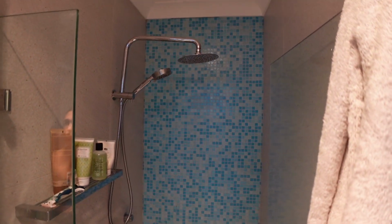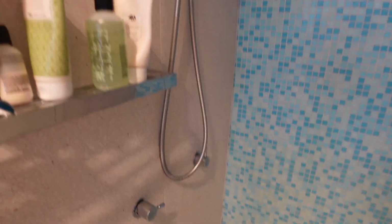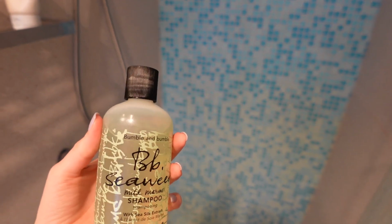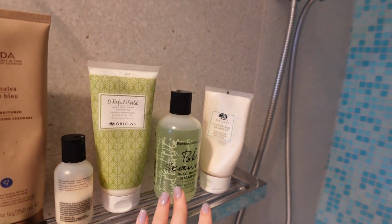And then this is the shower. Isn't it pretty? The tile. This is all new and renovated right here, and I brought this from home. I mentioned I checked a whole extra bag and I figured it was worth it just for the beauty products. So I do have some nice stuff from home with me, and I feel like the CVD is very fitting. So that's that.